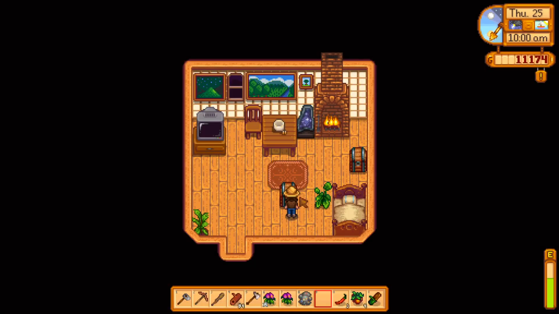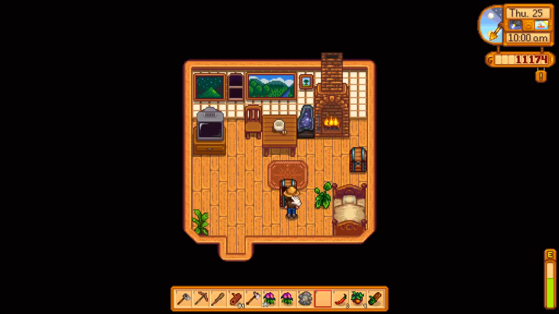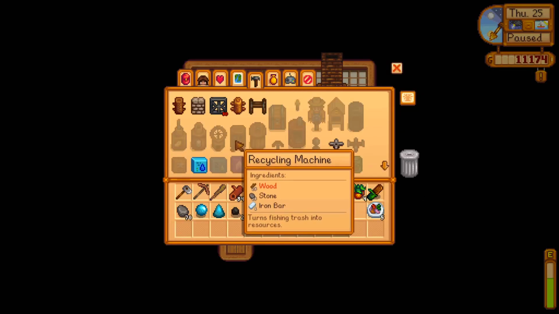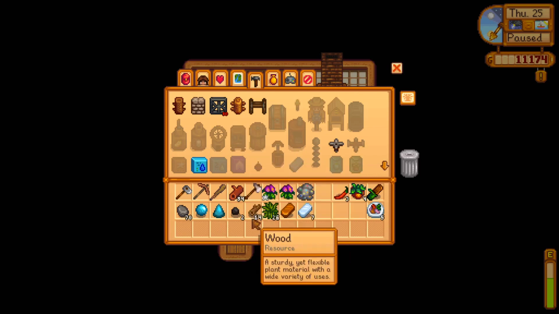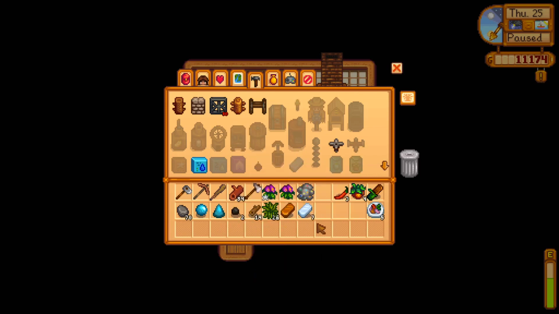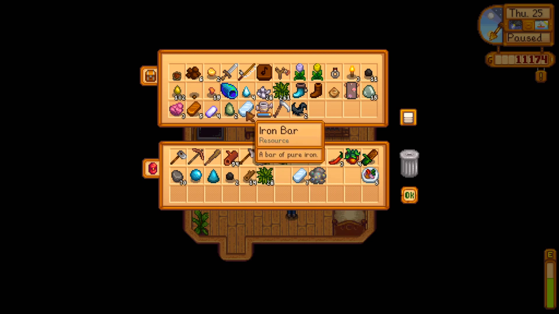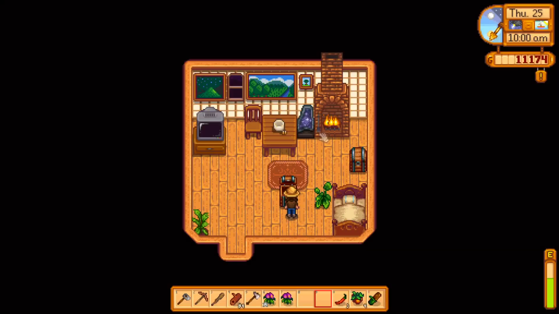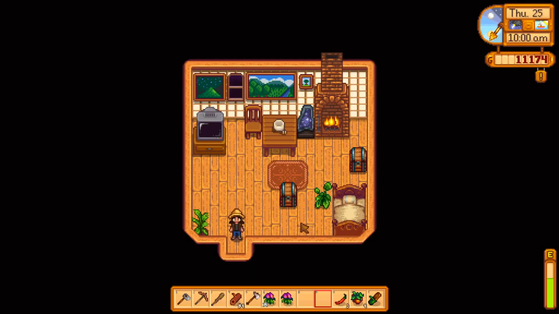So I'm going to grab a couple more iron bars in case I can manage to pull off a recycling machine. Because how much do I need for it? Let's see, 25 stone. I have plenty of stone. So if I manage to collect the wood while going down to the hardwood forest, we can put the recycling machines down on the beach. So that would be useful. Let's put this away. And I guess when we come back, can I make another bee house with the extra? I probably could. I need more wood. But we have plenty of wood.